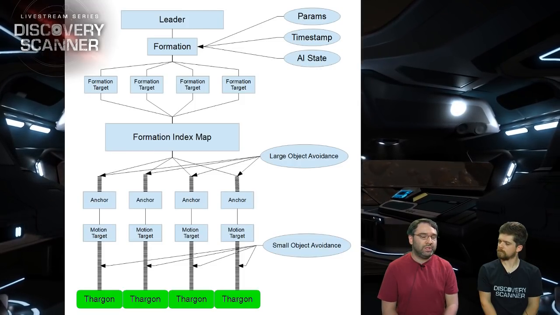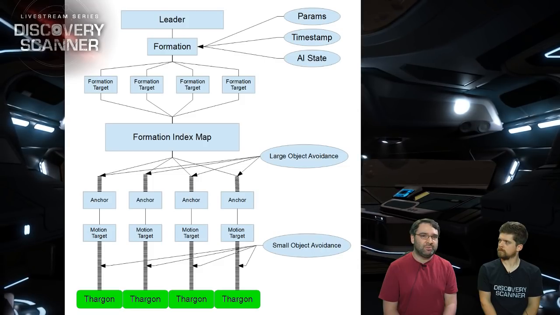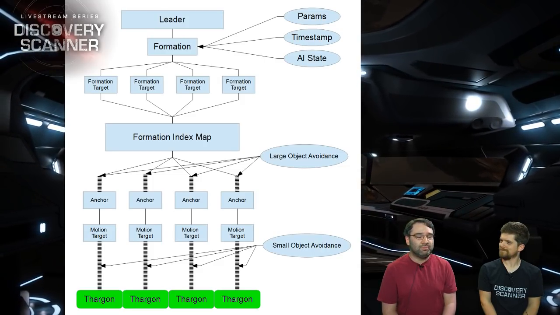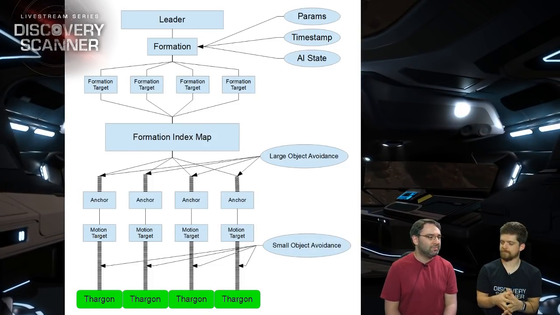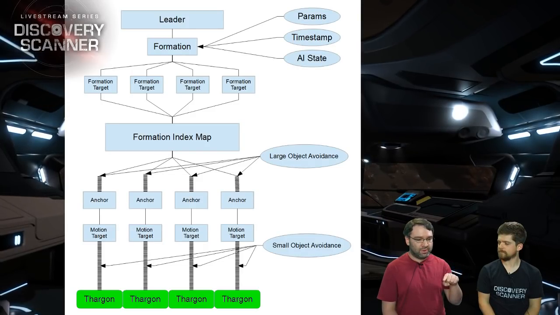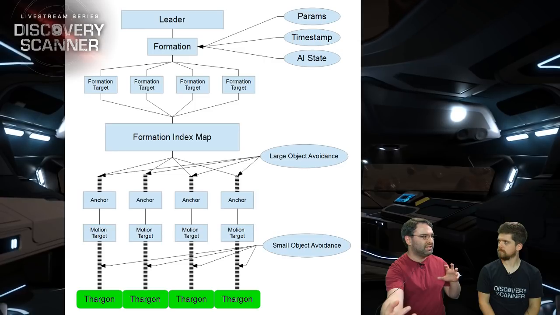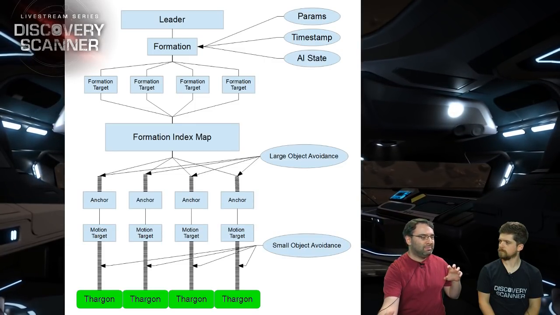And also at this point, we do small object avoidance. What I mean by small objects is pretty much the missiles that you're firing at the Thargons trying to take them down. Some players may have noticed they are very good at dodging missiles. That happens at this level. Effectively, when a missile is flying forwards, we cast a capsule forward ahead of that missile. Any Thargons in that area are told: get out of the way, please.